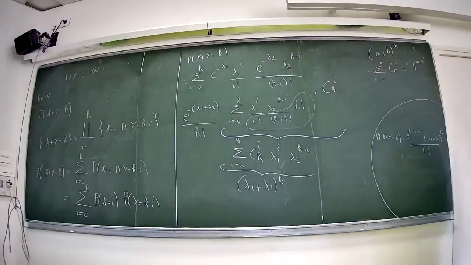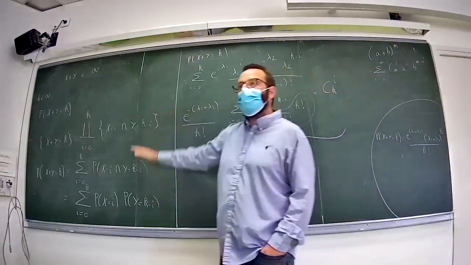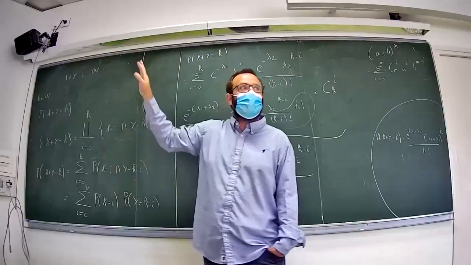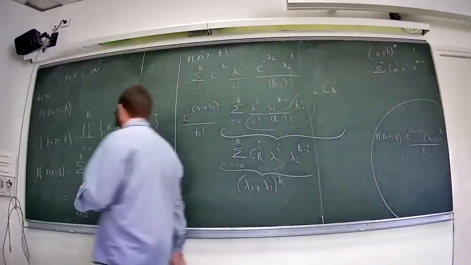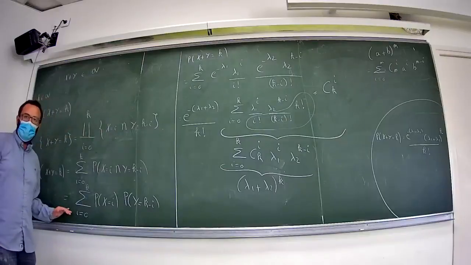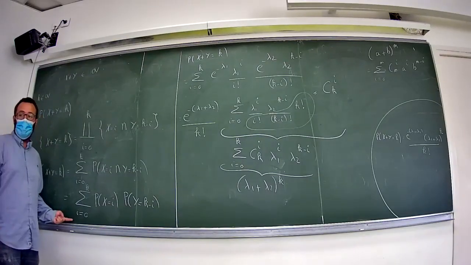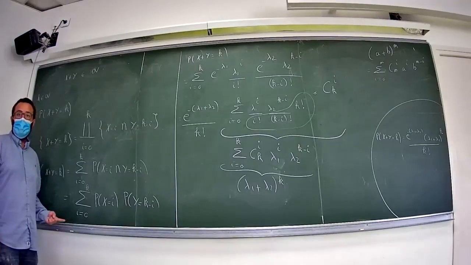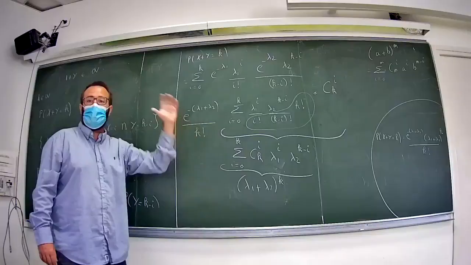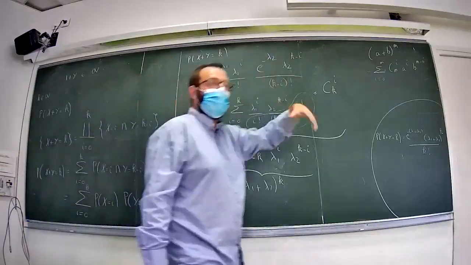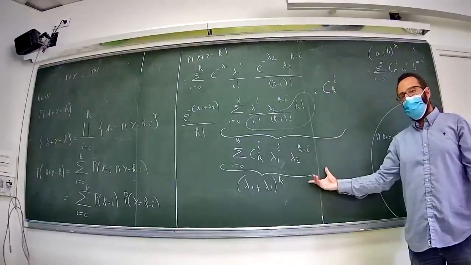What is interesting is that the beginning of this exercise may be adapted to other kinds of situations, not necessarily the Poisson one. I start to use my statement here with the independence. So what I have written here is true in the case of any type of discrete independent random variables, and it's here that if I want to continue the computation I need hypotheses on the distribution of x and the distribution of y. I do, and at the end I have this one.